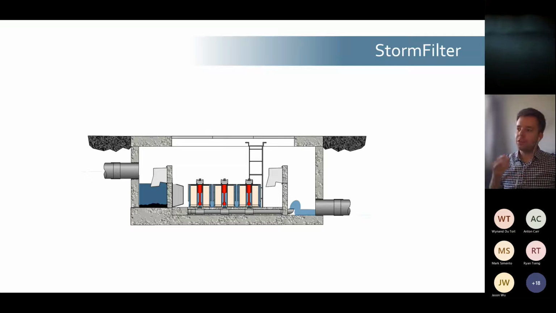With both the JellyFish and the StormFilter, there is no limit to the amount that we can scale the devices. With the StormFilter, we can run from a single cartridge in a 1050 manhole all the way up to the largest StormFilter installation in the Southern Hemisphere, in Christchurch, Bells Creek, which has about 580 cartridges. So regardless of the catchment area size, we can provide a solution for the treatment.